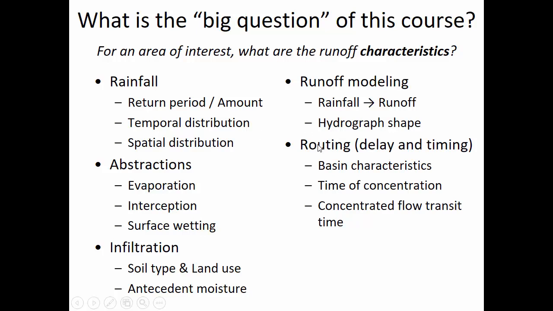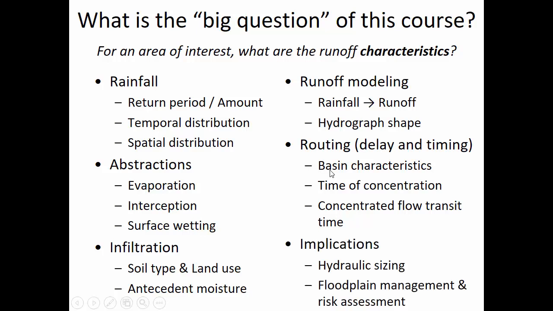We also want to be able to account for the delay and the timing consequences of routing. And routing has to do with the travel times. The travel time not only of the water flowing over the surface, but also when the water enters a stream, it's going to take a certain amount of time for the water to pass from an upstream channel through a series of perhaps meandering creeks and progressively increasing in size rivers before it finally gets to an interesting point for us where there's maybe a bridge crossing or water's being withdrawn for industrial uses. So we need a model that will account for all of those effects.